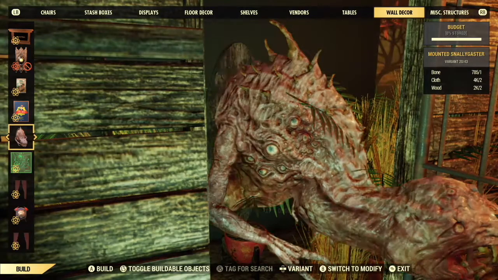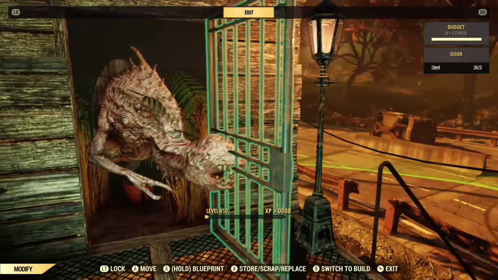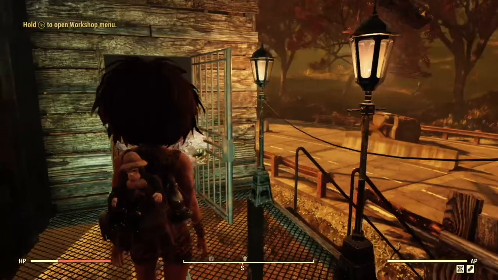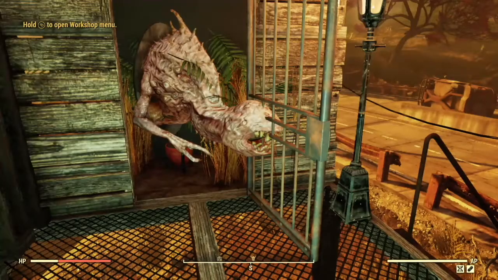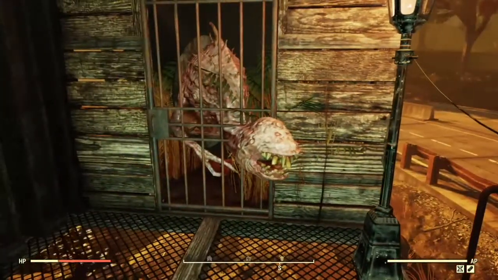Okay, so angle your beastie like I'm doing here. And there you can see it snapped to something other than the wall, like a crop. Close your door just to make sure it's all going to work okay. And there you go.